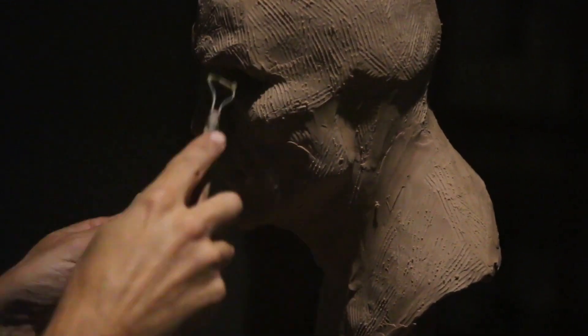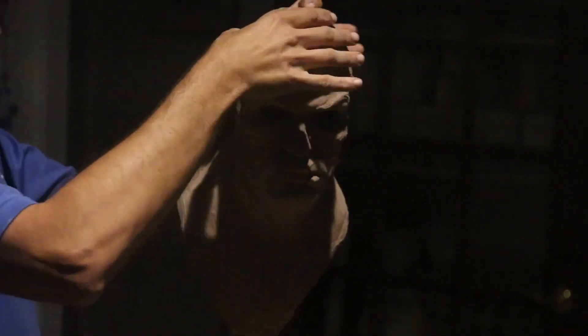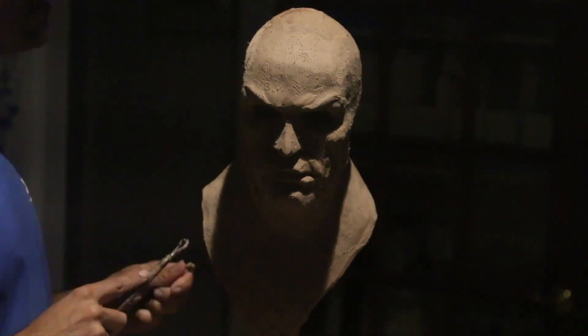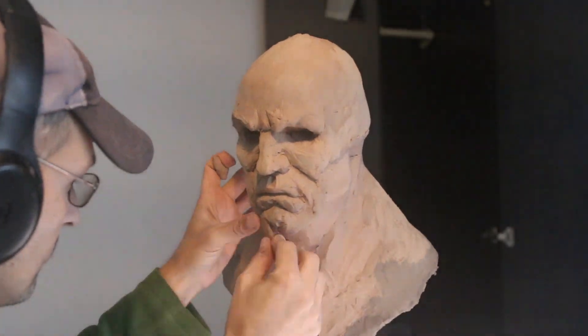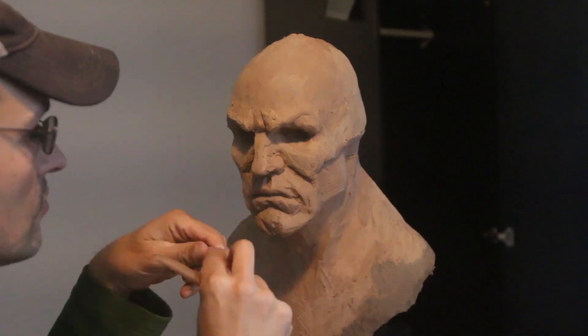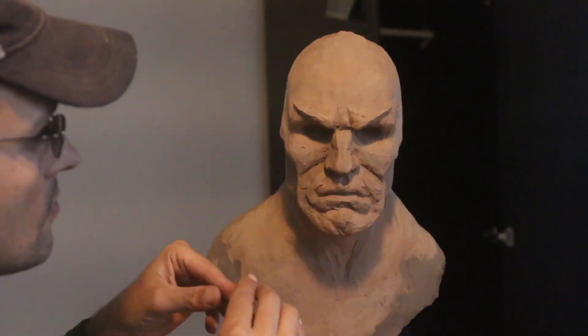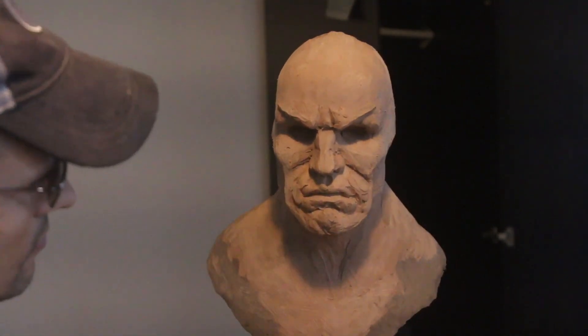You can just leave it exposed — you don't have to keep wetting it. I do like plasticine, but it costs a whole lot more money. This plasticine was given to me by a friend of mine that lives in Colorado, and I wanted to put it to good use.